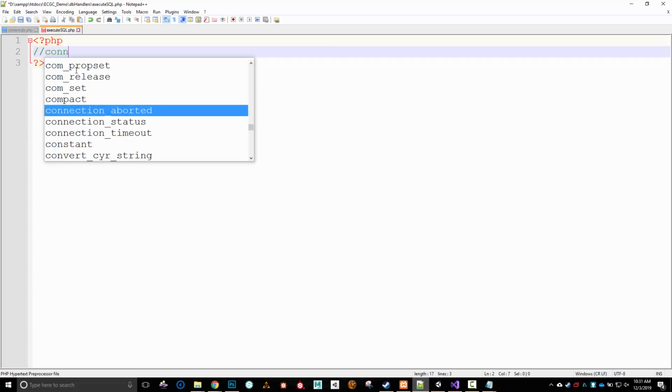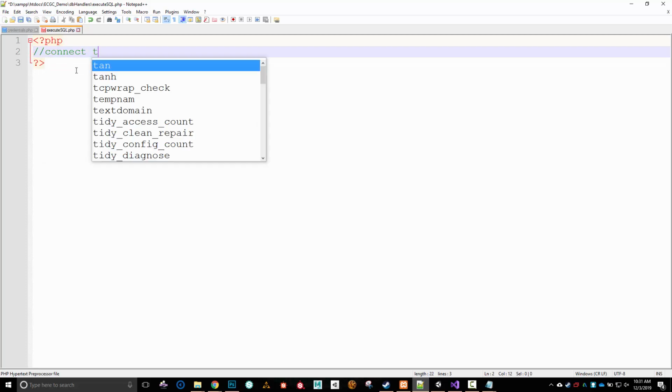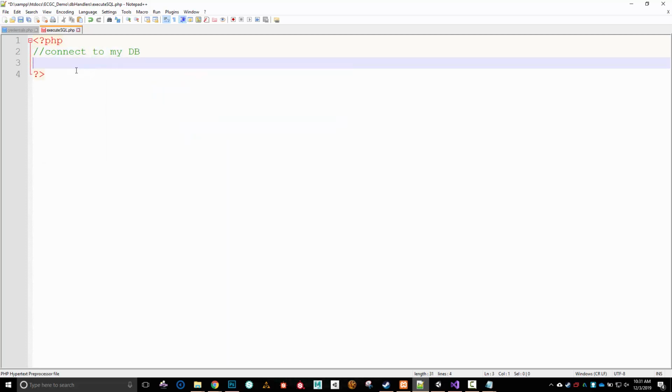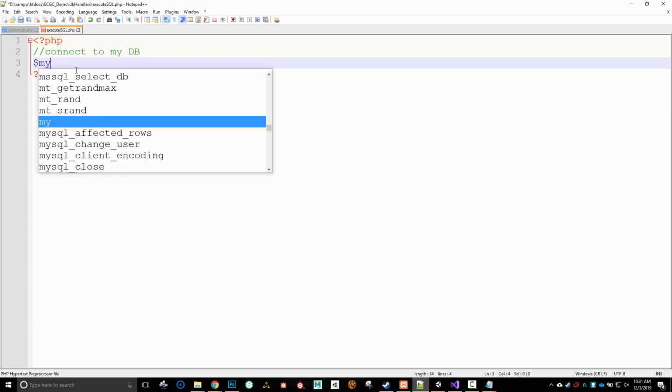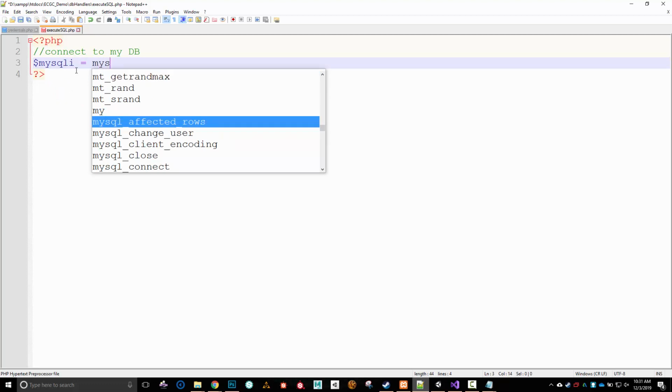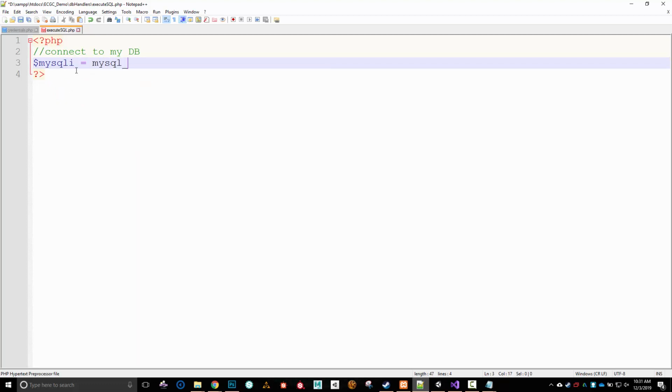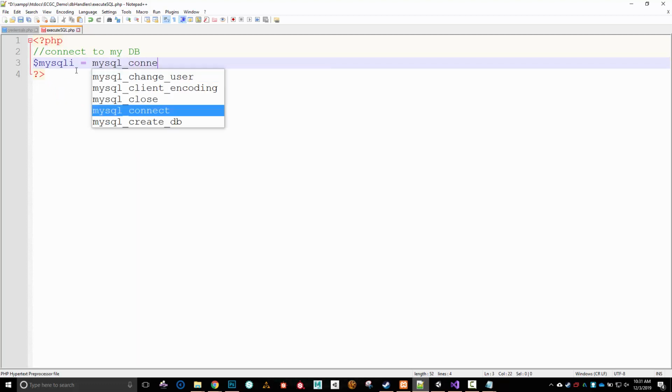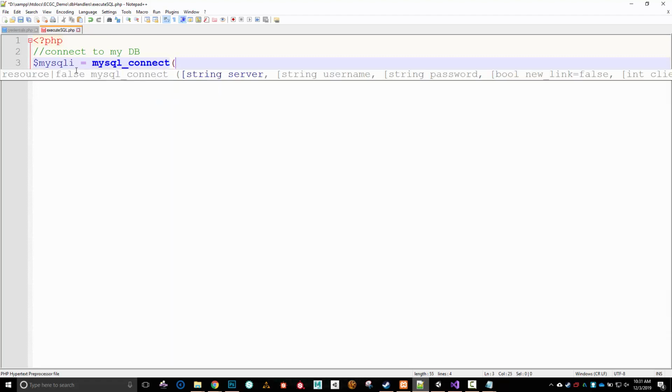We're going to start off by connecting to my database. To do that, I'm going to have a variable that's going to be storing my connection. I'm going to call it $mysqli. Then I'm going to leverage the MySQLi class that we have here in PHP. So mysqli connect. What do I want to use to connect?